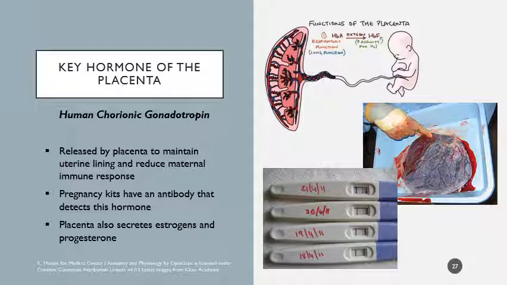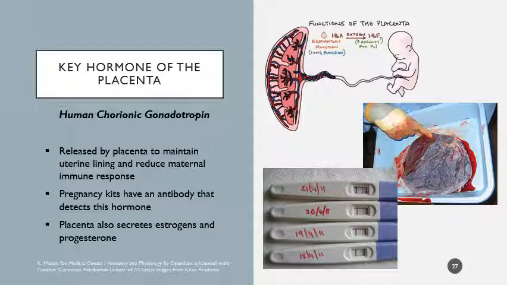That is released by the placenta to maintain the uterine lining. So basically, hey, there's a baby in here, don't start that menstrual cycle, keep the uterine lining in place. And it also reduces the maternal immune response, because I love my daughter more than anything in this world, but babies are essentially endoparasites, and they have very different immunology and physiology oftentimes than the carrying parent. So the carrying parent sometimes recognizes, hey, that is different, maybe we should attack it. So the maternal immune response has to be suppressed so that it doesn't attack the baby. That's what we think about when we're talking about, for example, Rh sensitivity. This is also why pregnant folks are often very susceptible to things like listeria, listeriosis, food poisoning, and different colds, because they have that suppressed immune response to keep their baby safe.